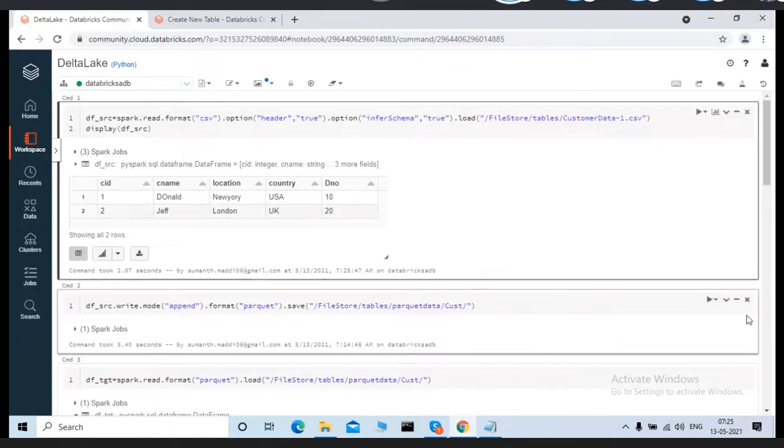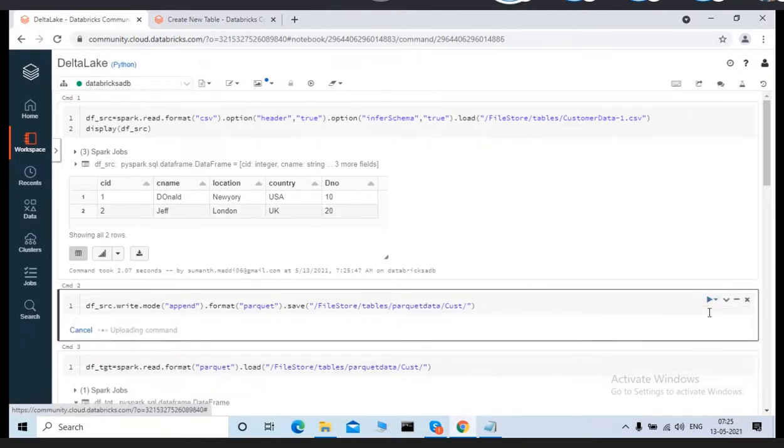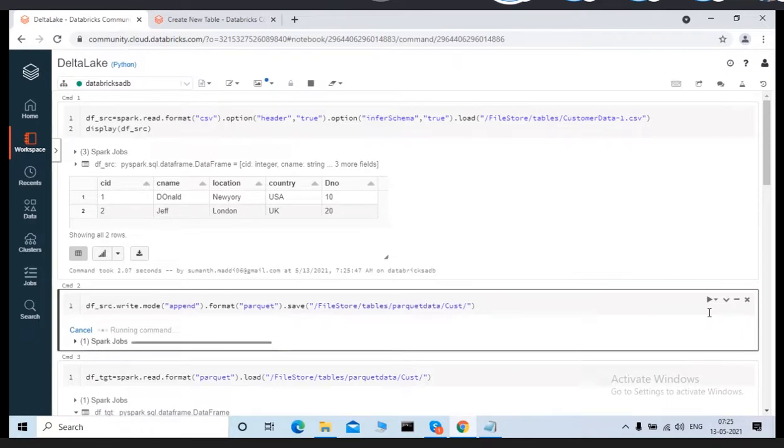Now you're able to see the two records. Let me execute. Let me use the append operations.